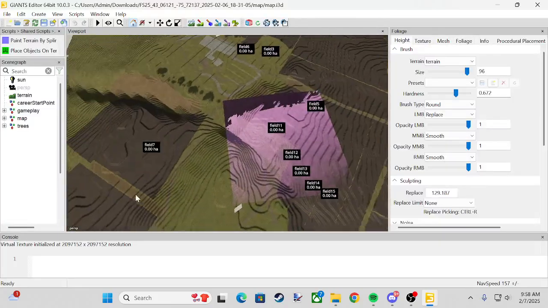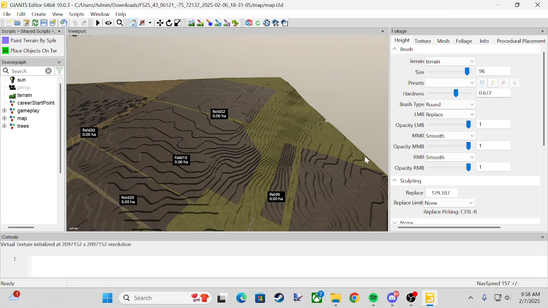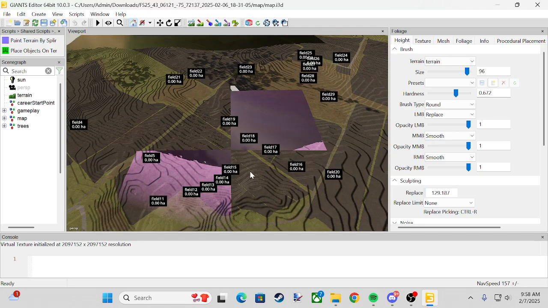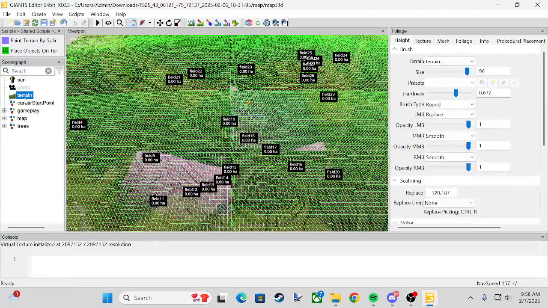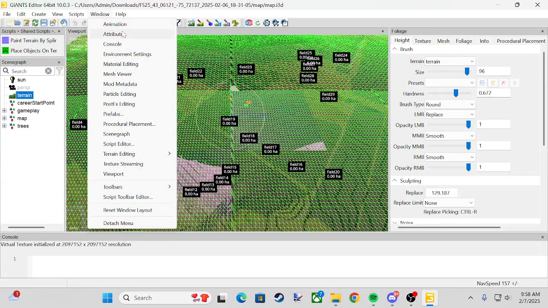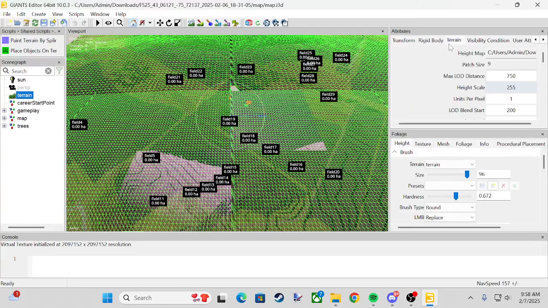I'm pretty sure I said something about it in my last video, but this is something you're gonna want to know always. So, just in case you haven't seen it or just missed that part, you're gonna go to your scene graph, hit terrain. If you don't already have your attributes window open, go to window, attributes. It'll pop up somewhere on your screen. For me, my right side. Come on over to terrain and attributes.